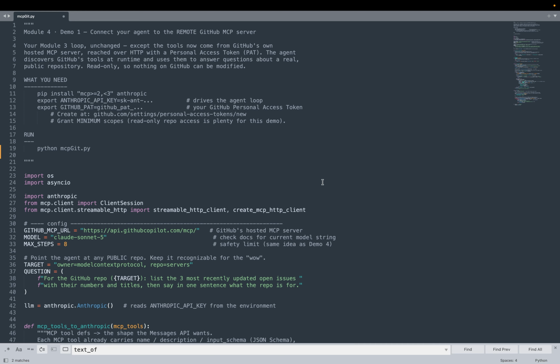I'm only changing a very tiny section of this code. Instead of using the inbuilt functions that we used earlier to load into the context when we called the LLM, our Claude, this time we are actually invoking a remote MCP server. We are invoking actual tools on the remote MCP server.